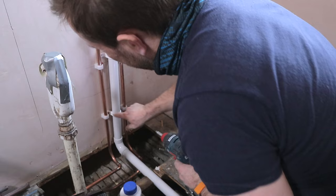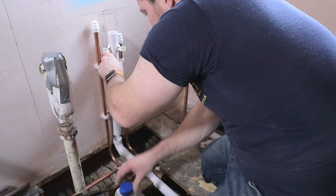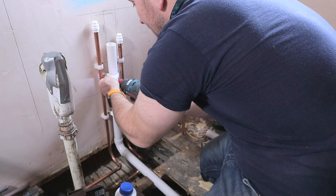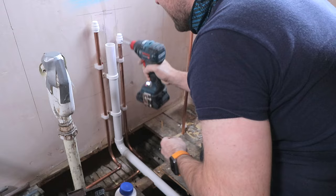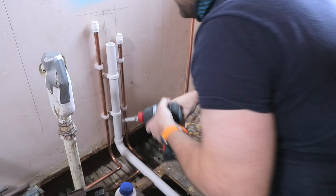So now that's where it is — bring this up to where we need it, spin it round, get that glue on there. I've got a bit on the pipe, get some in the fitting, get it in, give it a spin. I'm not going to use plugs purely because I don't know what the height of my trap is going to be, so I might have to drop this down to get an elbow out to take the trap depth when it's all done.